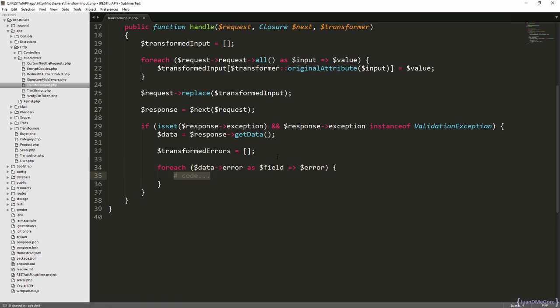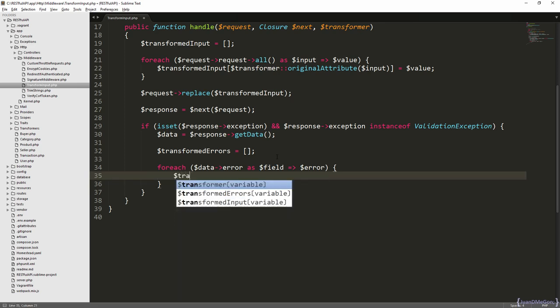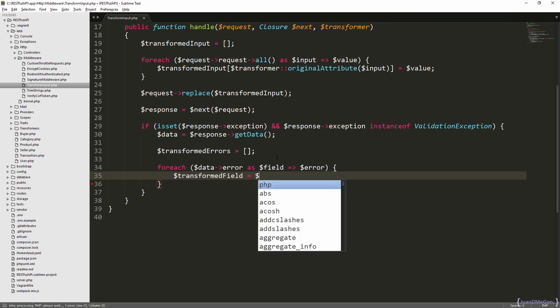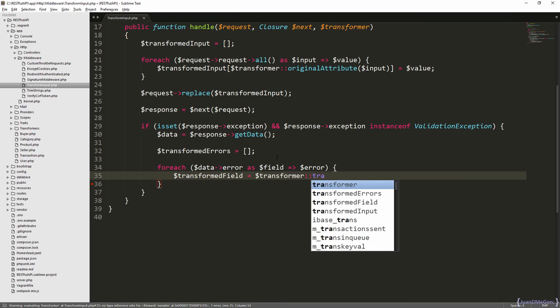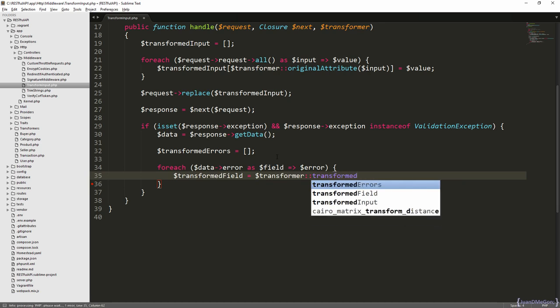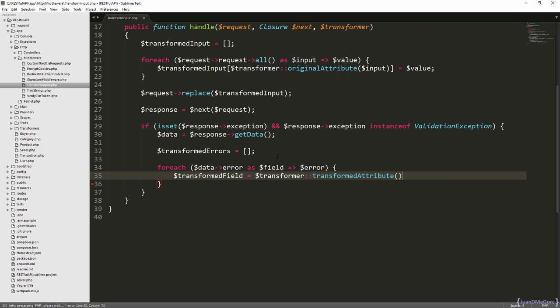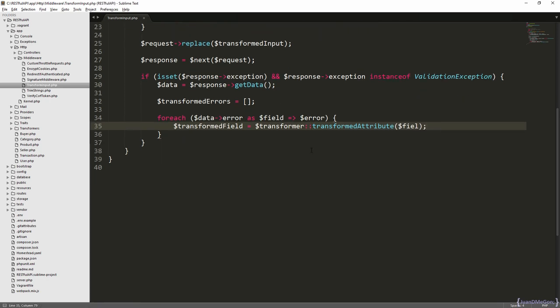So there, let's obtain the transformed name of the field using the transformer, using, of course, the transform attribute method that we implemented in the previous class.